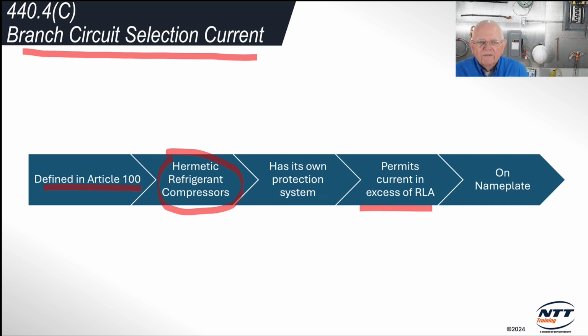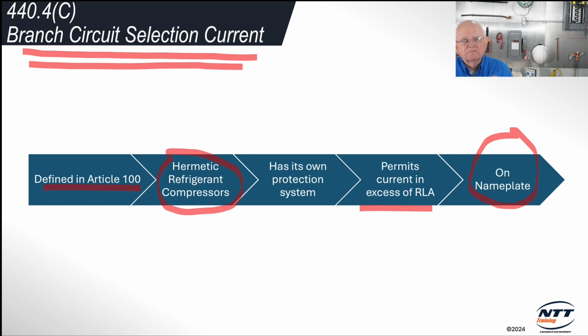Well, they give the term branch circuit selection current. That's on the nameplate. It quite often may replace that RLA value. Use your branch circuit selection current then to determine the ampacity of conductors. Lots of information in Article 440. If you're going to do this, break out that code book, break out your owner's manual, probably installation manual, whatever you've got for the equipment that you're installing, and start taking a look at this. See what you're really installing, see what sections of the code apply. Lots of information.